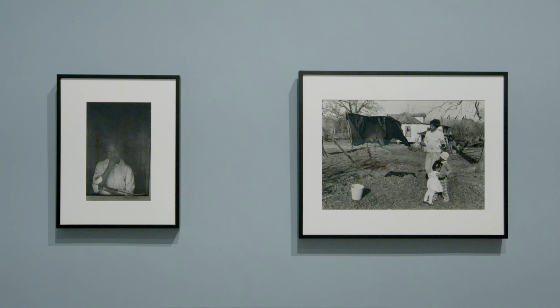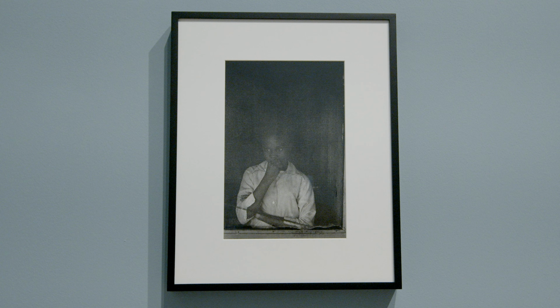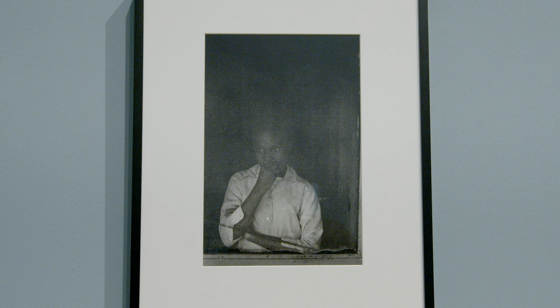I love this photograph of a little girl. She's standing inside of her home looking out at we don't know what through a screen door, and the texture of the screen door through which we're seeing her is so strange and beautiful that you don't know quite what you're looking at until you get up close to it. It almost reads as pixelated, or like it might not be a photograph but a drawing or something with a little bit more texture to it. I also really love the seriousness with which Jeanne treats this young subject. Really the same as the seriousness with which she treats elders in the community, and I think there's a real tenderness to the way that she's regarding people of any age.